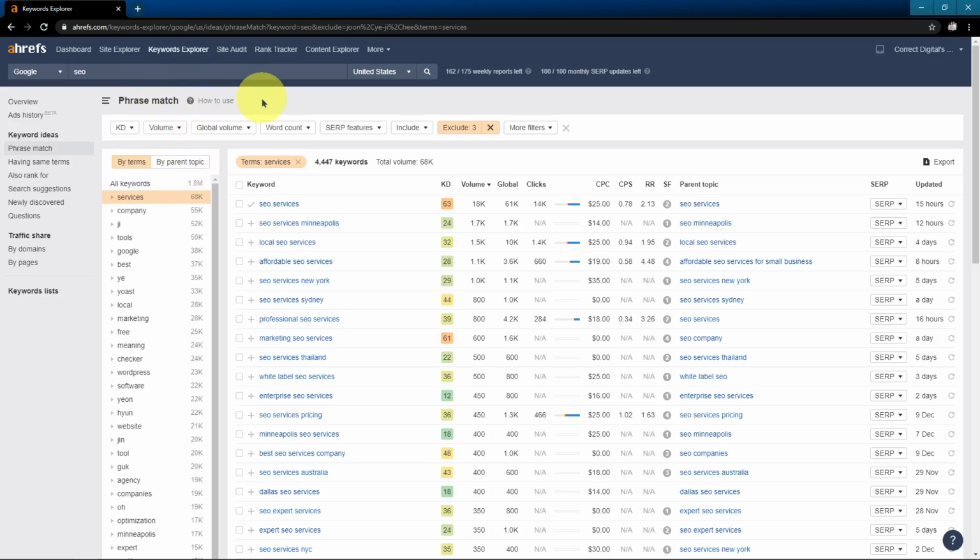And in my experience, these volumes aren't 100% accurate, but they are very close sometimes. For local searches, they may be less accurate. They may be off by a lot, which a lot for a local search may just be 100 searches per month. But that is a lot when you're looking at local data, when you're trying to find out how many people are searching for your service in a particular city. So this is more useful for getting keyword ideas rather than getting estimates of what the industry size is or what the interest is.